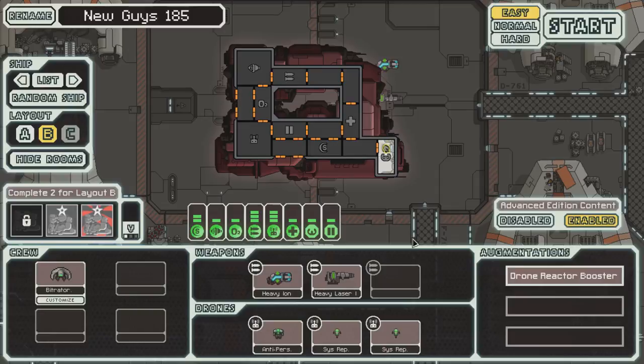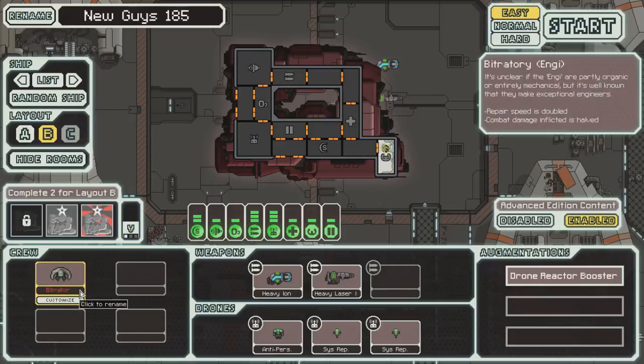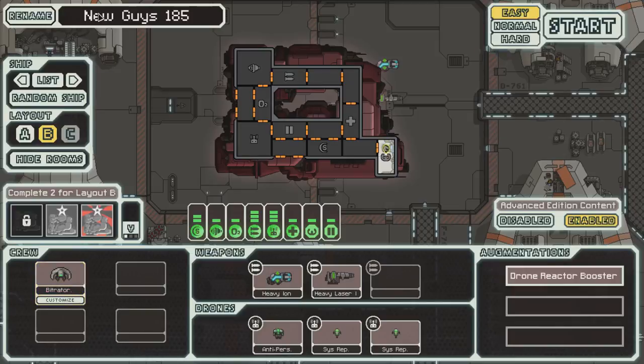This week we're going to be doing the Engi B Cruiser, which is notoriously known as one of the worst ships, like one of the hardest, because you start off with a single crew member. In this case, it's Bitratory. I'm going to be doing names this week after new subscribers. So we're calling this ship New Guys 185, because I'm actually at 185 subscribers now, which is really, really cool. So let's get started.